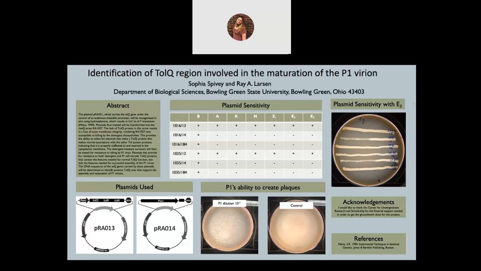And then when we look at the P1 dilution, we use 10 to the negative 1 as our example, because you can see that whole thing is just covered in beautiful plaques, which kind of leads into the next step that we want to dive into, which is really believing or knowing that further research is able to be done. And we have a good starting point with this because we do know that what we're working with is actually P1, and we have a nice amount present.